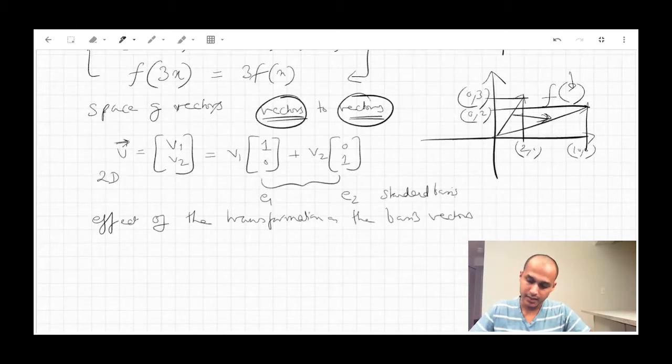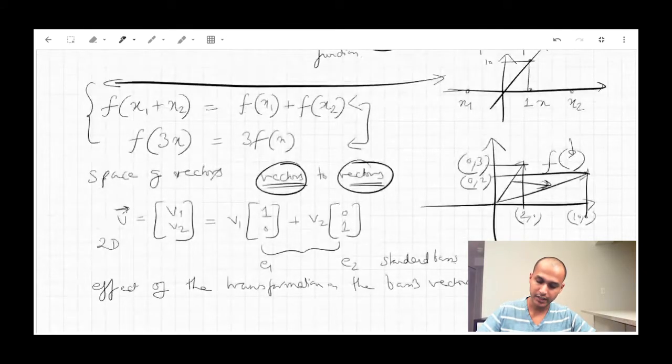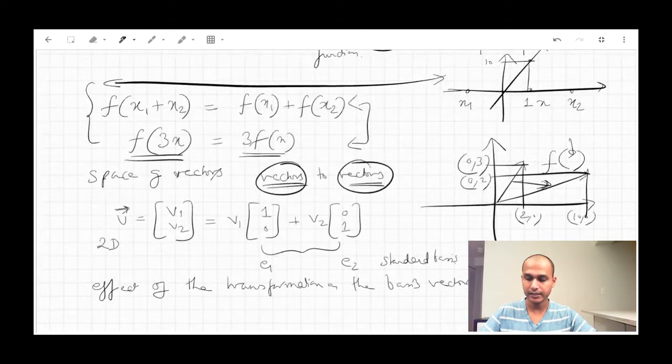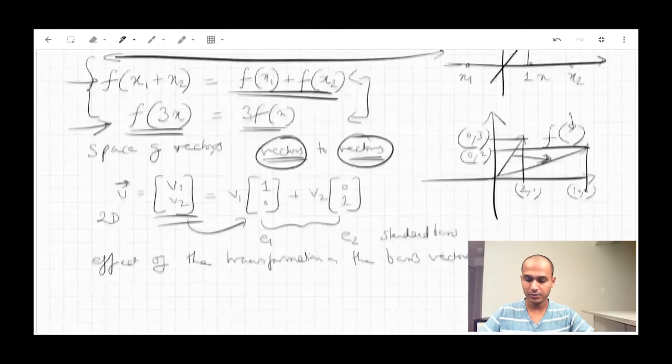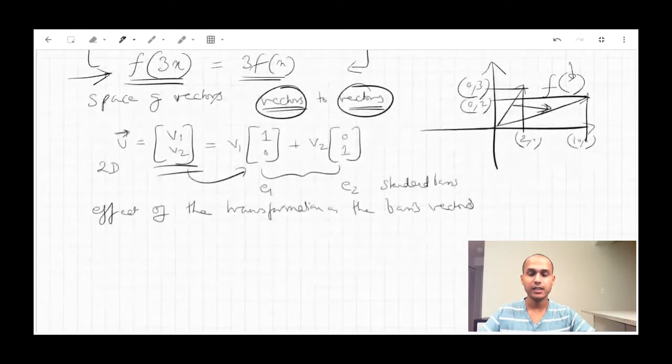And that's the interesting property for linear transformations. Why is that? Because if we know how the function evaluates on the basis vectors, then we know that if a basis vector is scaled, we know how the scaled vector gets transformed as well, because this is a linear transformation. And we also know that any vector is a linear combination of these basis vectors, and for a sum of two inputs, linear transformations are as good as evaluating the function on the inputs themselves and then adding them together. So because of these two properties, thinking about how the basis vectors get transformed is enough.